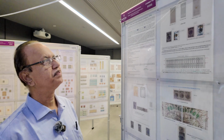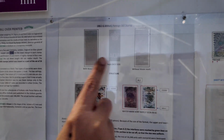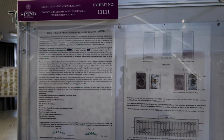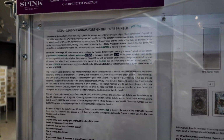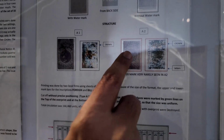The brief history is something like this. This is a physical stamp. These are the original physical stamps with watermark and without watermark. What happened was, in 1863, the postage to UK was 6 annas 8 pies, and the lack of 6 annas stamps led to the production of this item. This was a physical stamp in which the upper portion was cut and it was overprinted postage.